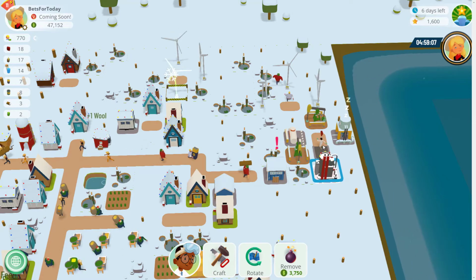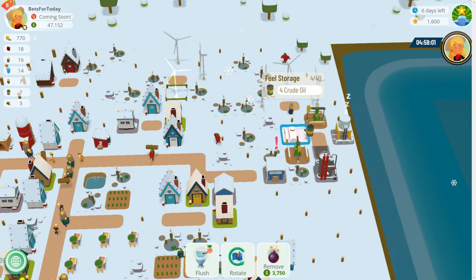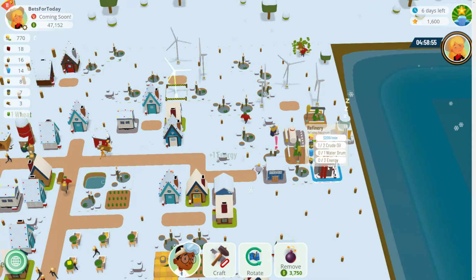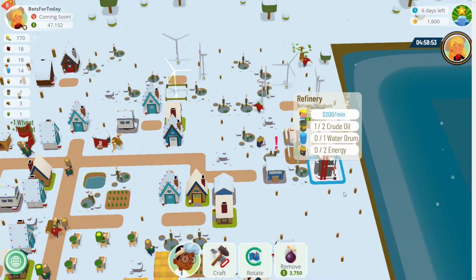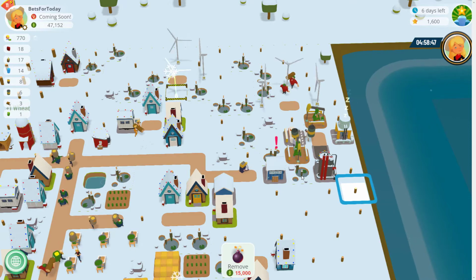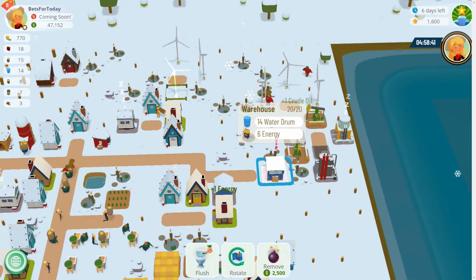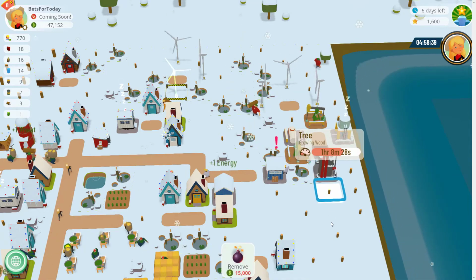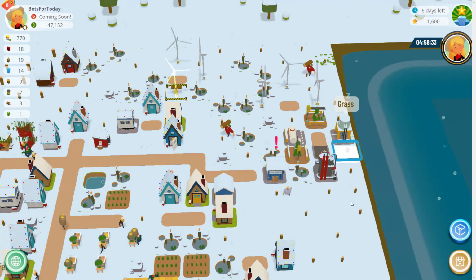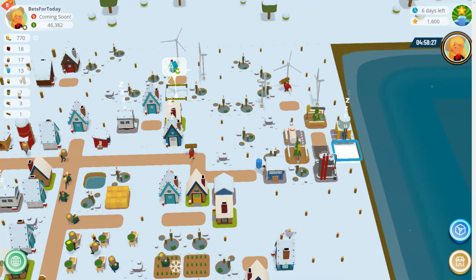When that's made, so this fella here, he'll go and collect crude oil from here, from the fuel storage. He'll pop it in. You'll see that'll be 1 of 2 required. He'll then go and get the second one. So what's nice here, the way we've set it up, is it doesn't have very far to go. And now he's not got far to go to the warehouse to get the water, nor the energy. So whenever you're planning a build, you need to think about the proximity of things to one another.